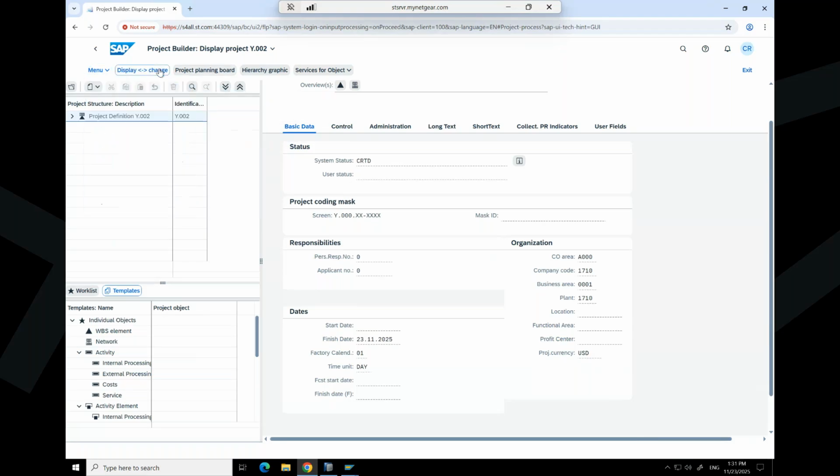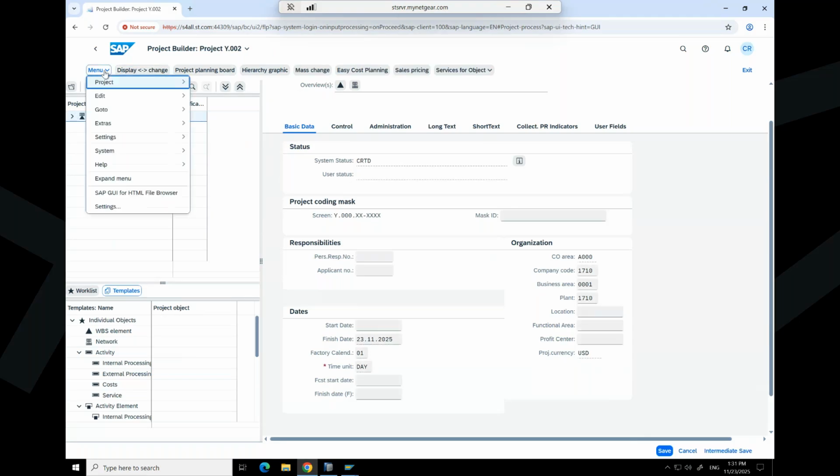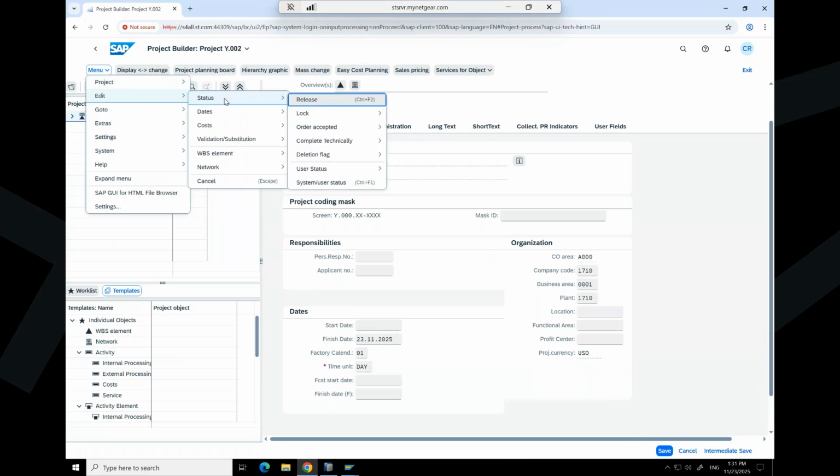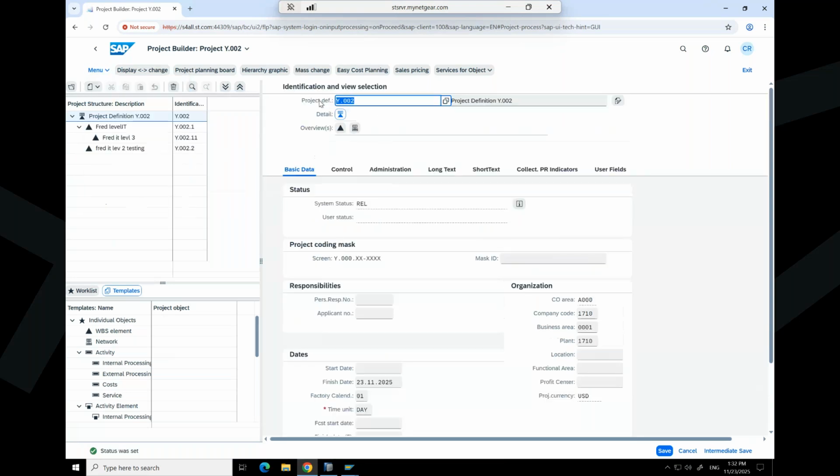You do it. I'm not in display mode. Okay, so it is released here. Okay, so I said.